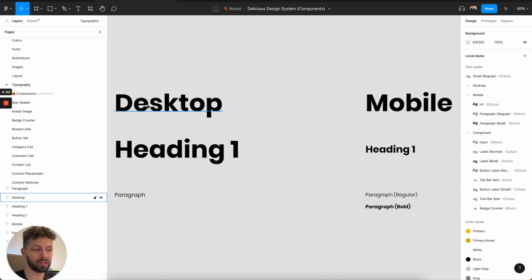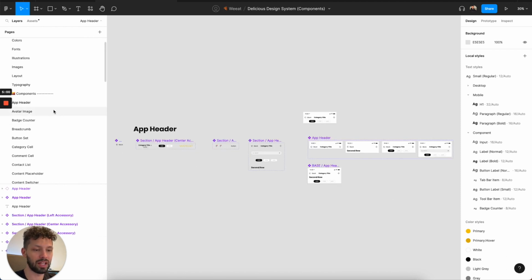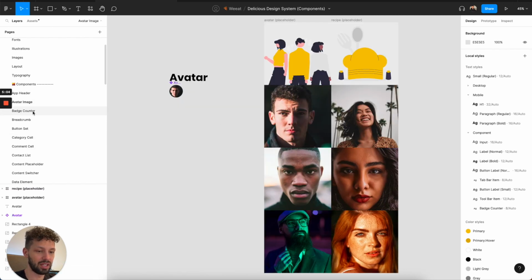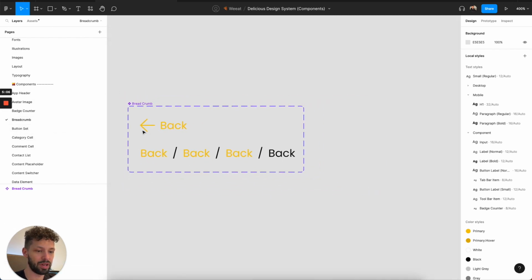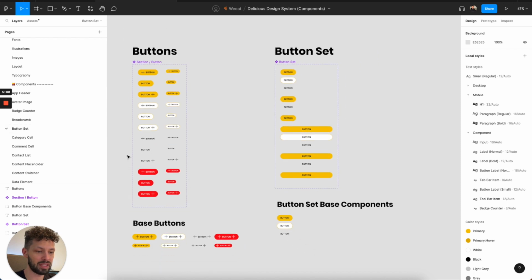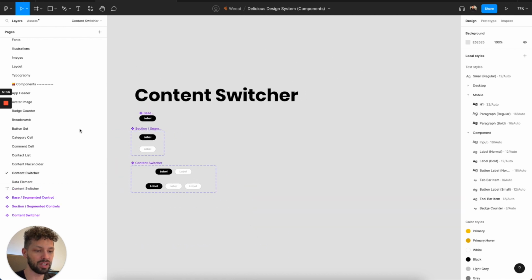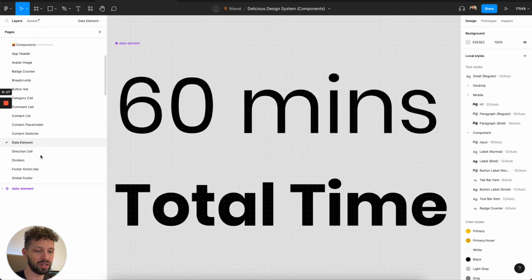Even looking at the typography, there's a desktop, heading 1, a paragraph. You can see it's a very lackluster design system overall. App header, avatar, which has images in it, badge counter, breadcrumbs, button set, which has button and button, category cell, comments. So there are certain areas in here that'll probably still be necessary.